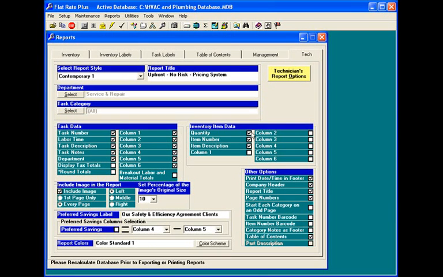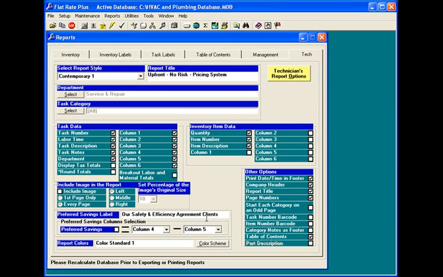The one thing you might not want is inventory item data in your final book. If you're going to print out a draft book to look over, you might wish to go ahead and include the inventory data. But when you implement your flat rate pricing book in the field for real, you probably don't want any of the inventory information there. You also have the ability to include an image in the report. That does take up extra space, and I'm going to choose not to have that image in my report.